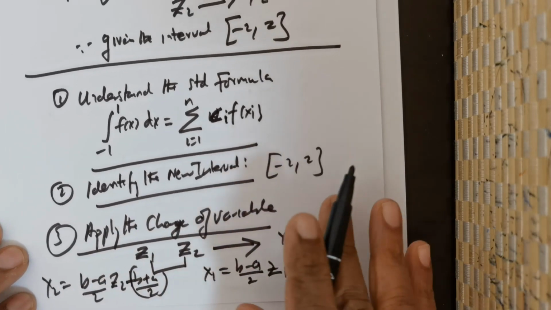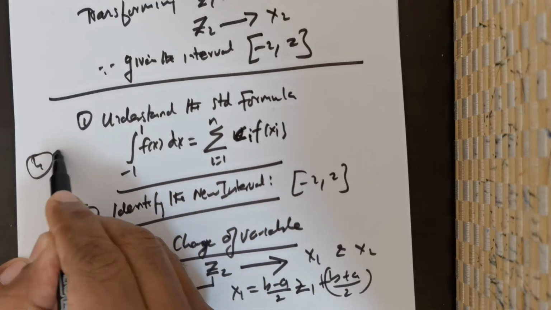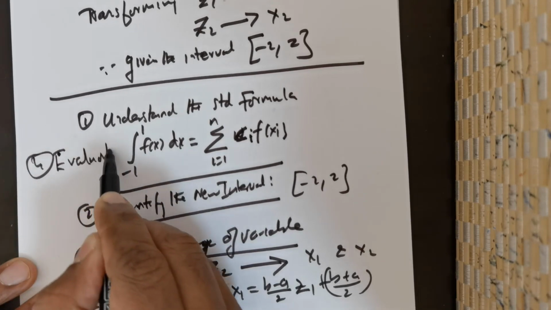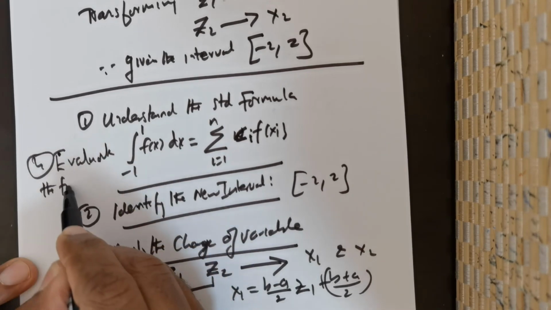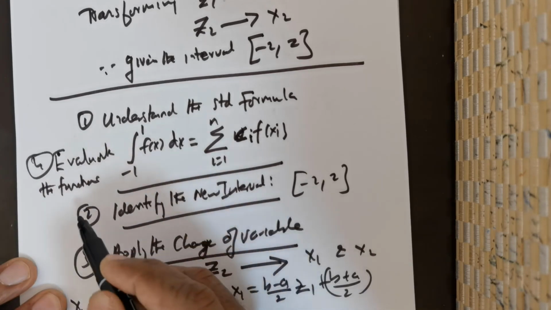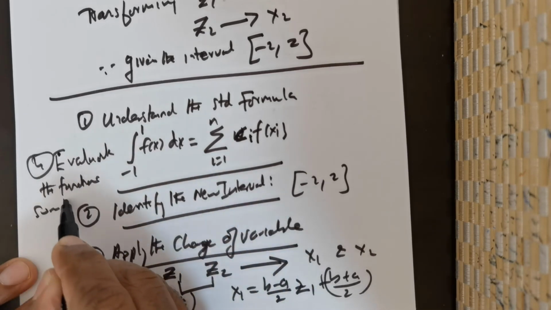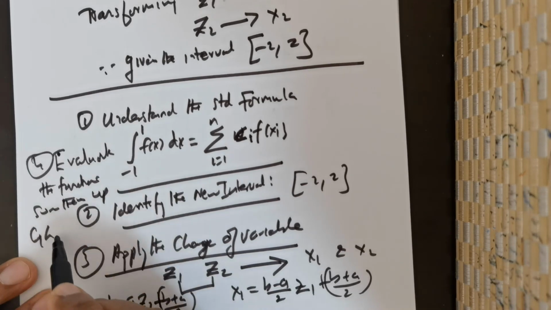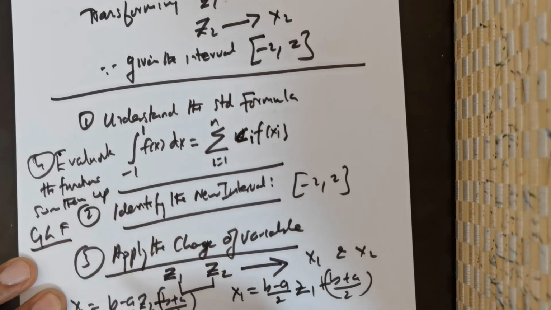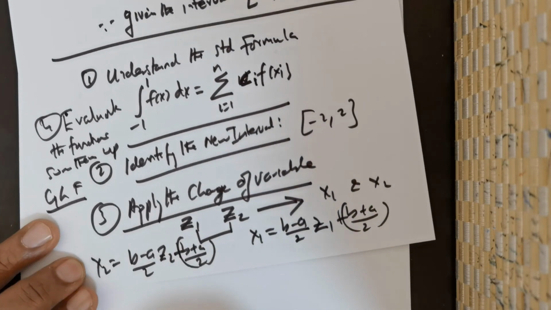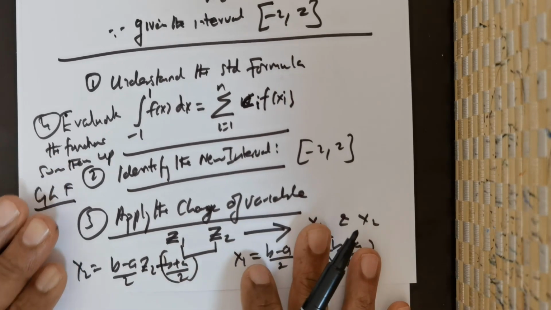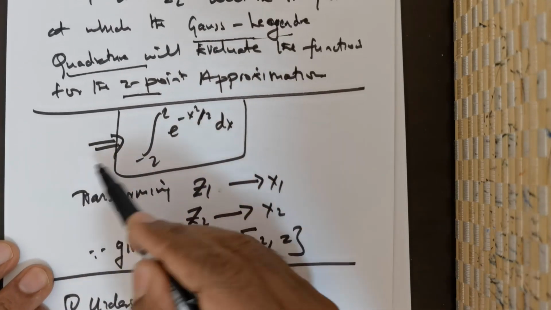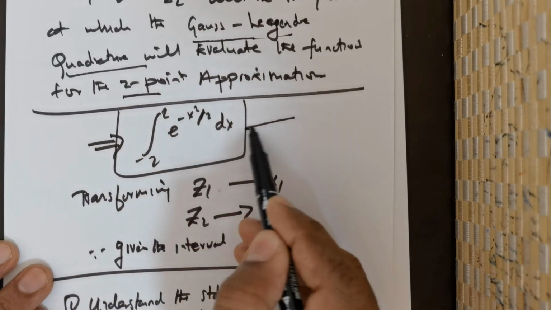And the final step, I'm going to put the final step here, you perform the evaluation. You evaluate the function at these new points and then you sum them up as per the Gauss-Legendre formula. Okay, so that will be the conclusion for the question that the students have asked, why or how I'm able to apply the Gauss quadrature formula for this particular question.